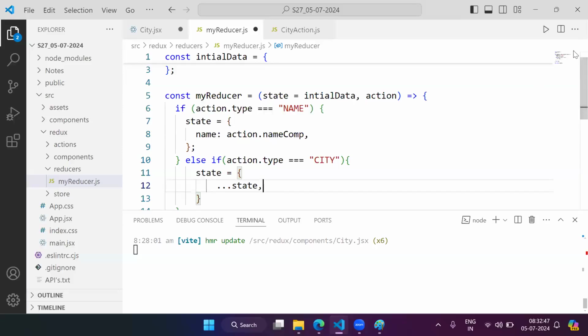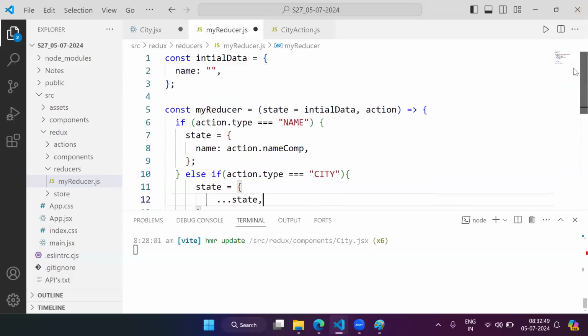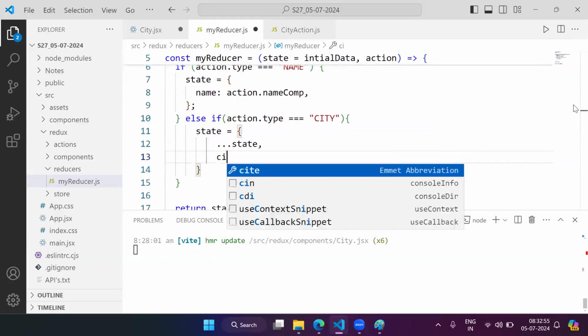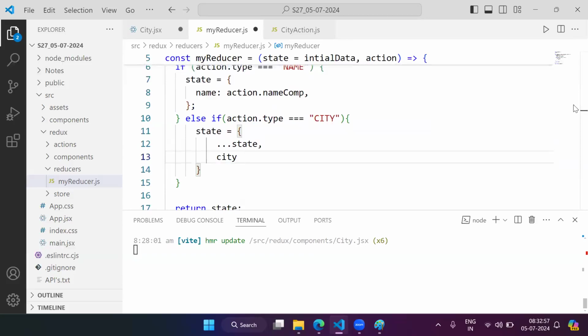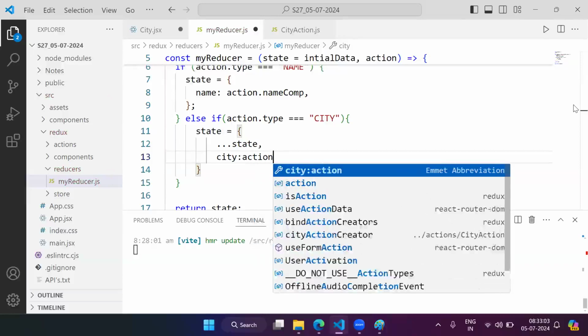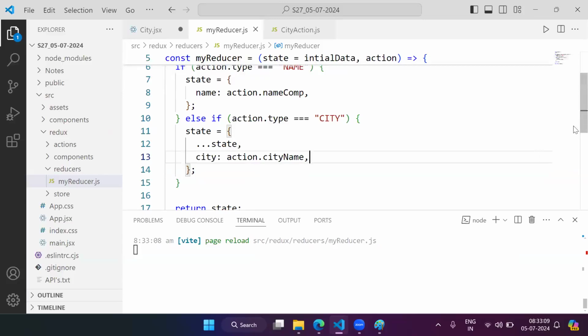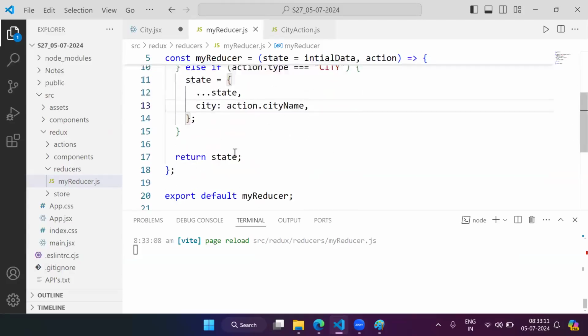We only have one property in our Redux store, that is name, so that name will be copied as it is. After that, I want to add a new property called CT, whose value should be action.ctname. That's it. And finally, we are returning this state. So now this new object will be updated inside your Redux.